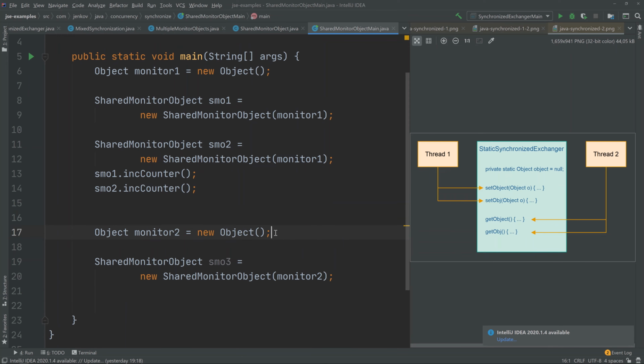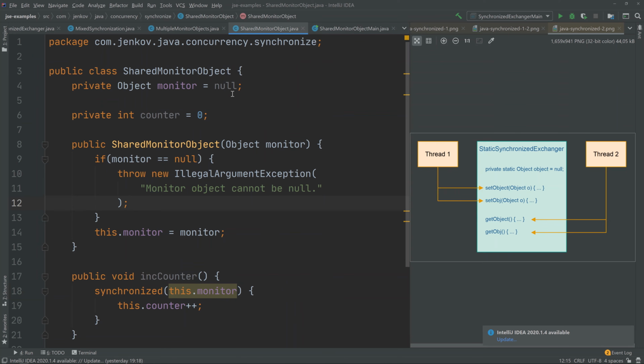However, down here in this last example, we create a separate new monitor object, and this shared monitor object here uses this monitor object to synchronize on, and that means that for SMO3, if a thread calls the inc counter call here, it will not block other threads from calling inc counter on SMO1 and 2, because these two instances here use the same monitor object for the synchronized block inside, and this instance here uses a different monitor object for the synchronized block inside, as you can see here, right?